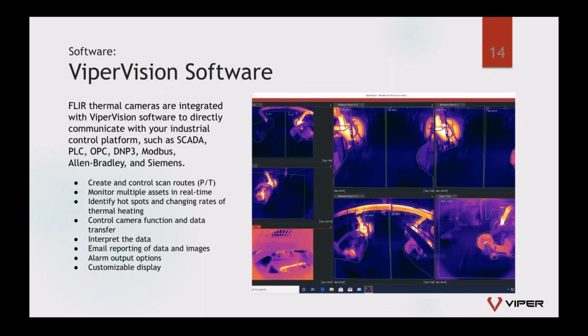And then if you go with the option of the streaming camera, we have this software that I mentioned before. So what you're seeing on the screen here is a 7-camera system, to where we're looking at various areas within the mill. So these are all fixed mount cameras. You can tell where we've actually drawn polygons around it to say, these are the areas of interest. I don't want to see the kiln. I don't want to see the ductwork. I don't want to see these areas that are hot, and they're supposed to be hot. And so you can monitor that. You can put almost an unlimited number of these regions of interest in there to get that data back. And that's what you're doing your alarming and monitoring on.